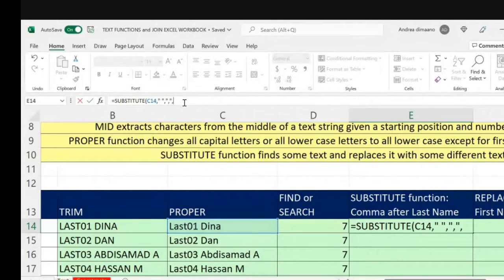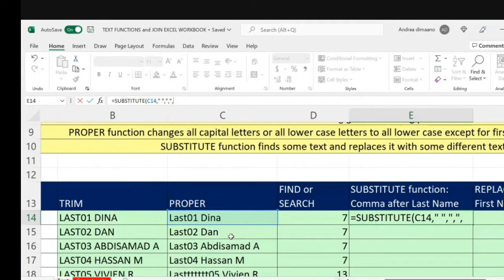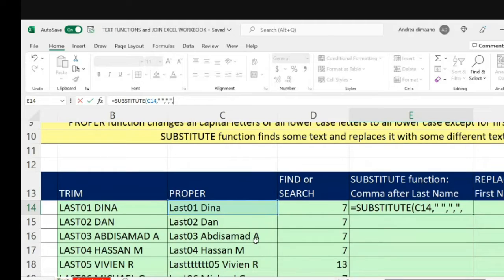You notice that some names, like Dina, Dan, or this one, have an M. Some of them have what? Middle initials. Some names have middle initials, even a three-letter first name.